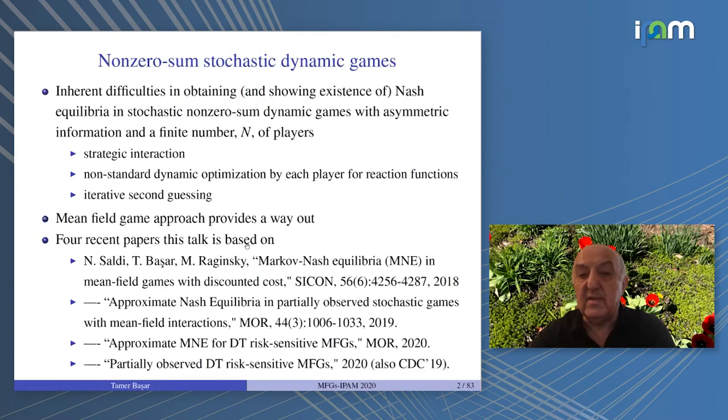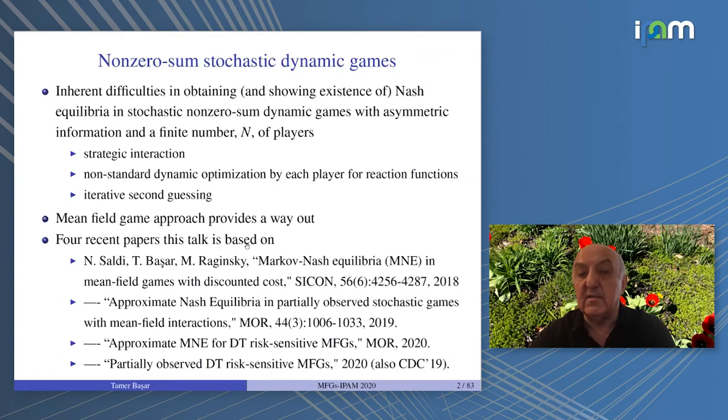So this simplifies the problem a lot, but still there are lots of technical details. And then one would use that solution to go back and obtain a solution to an n-player game, as a solution when n is sufficiently large. Most of the theory that I'm going to talk about here will take that route. Given a general class of n-player games, you go to the mean field limit, obtain the solution, and then see to what extent that solution provides an approximate Nash equilibrium for a finite, but still high, population game.